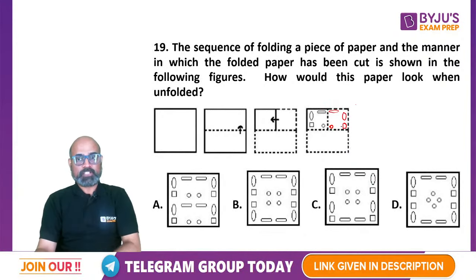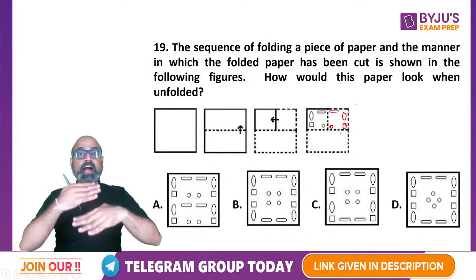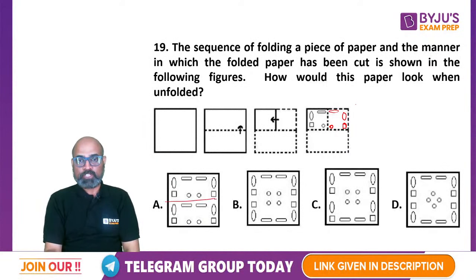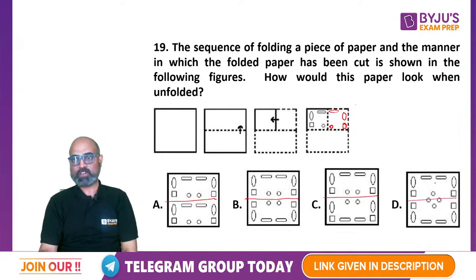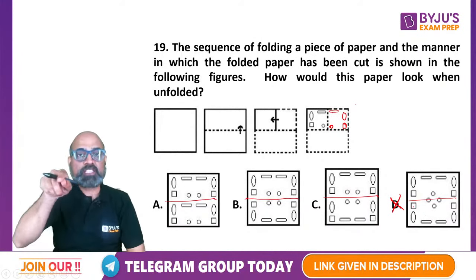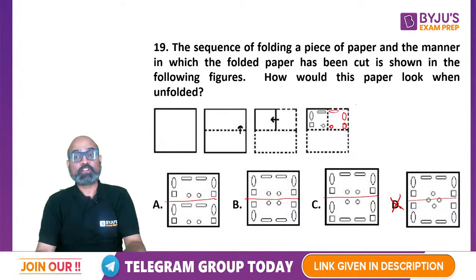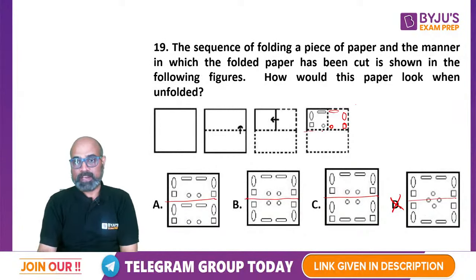Just draw this much and then see where you see half of the figure, the top half looking like that. Do you see the top half looking like that? Yes, here. Do you see the top half? No, because the centers, those circles, they are misaligned. Now when you open it, this will act like a mirror and everything gets superimposed. So you need to have a square close to the square and then you need to have circles.